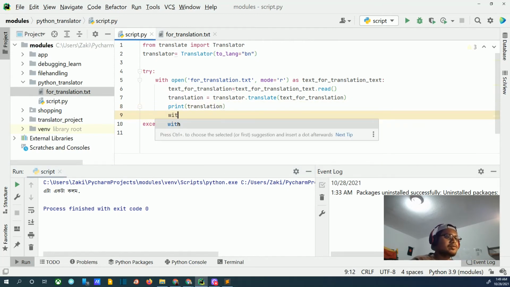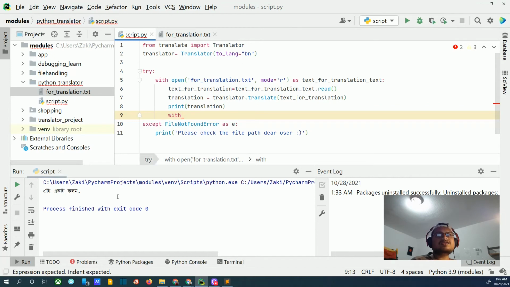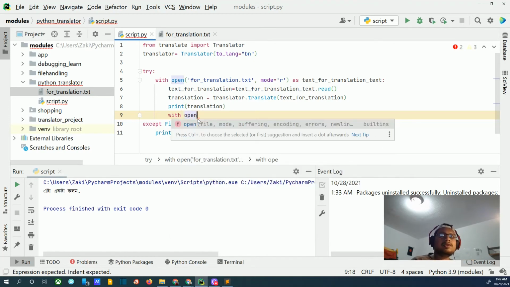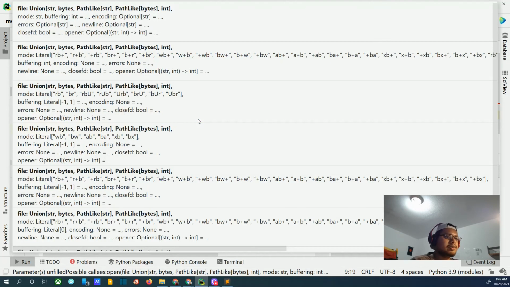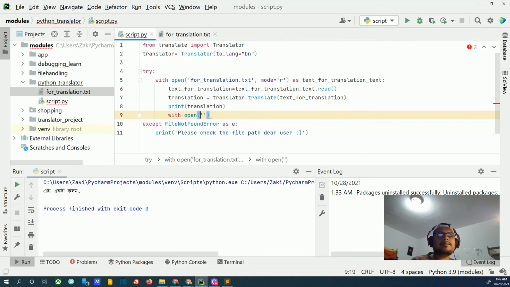So write a code to put this translation inside a file. We are opening, and we're putting a name for the file here, like save the translation text, and we're writing it as a mode here.